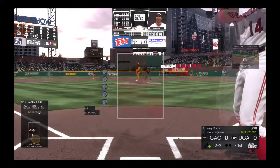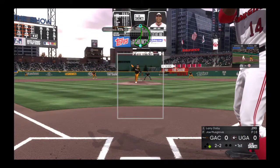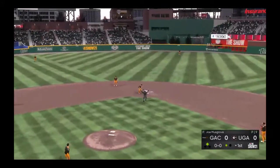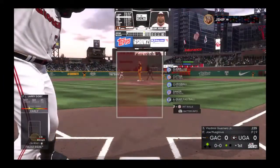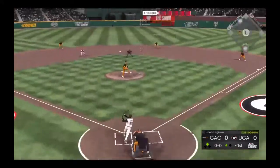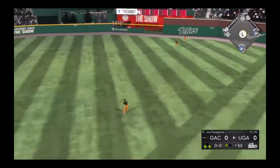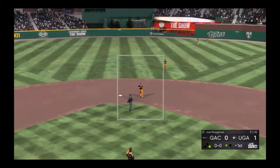And again, he's unable to keep it fair, but he's putting together quite a battle at the plate. That's a great sinker right there. These batters are going to have to bear down because if he's got that good pitch working, it's going to be a long game. He might have to sit off speed. And he is safe at second base as the decision to move up pays off, and that'll likely be scored a wild pitch. He swings and sends it on a line to right center. And that's into the outfield for a one-out hit. Run is in to score, and they take an early 1-0 lead.